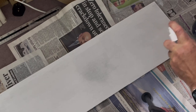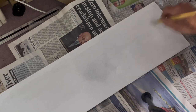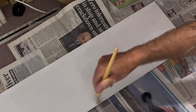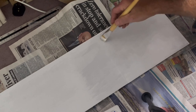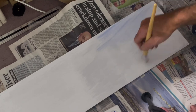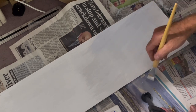Now, it's really important to keep this wet. I've literally just put a cover over all of that for the time being. Don't let it dry is one of the secrets to this. Right, now you see me keep misting this because it's really important not to let it dry. So I'm literally just going to mix in an amount of blue. Okay, I can go darker than that, and you'll notice I'm going diagonally for the time being, because what I'm trying to do is get the blue lower down.